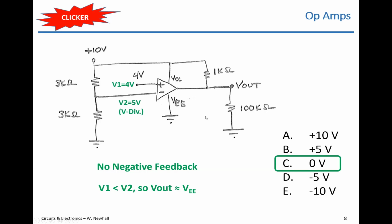Yes, I have a question. I caught on from your hint that this was a comparator, but it was kind of confusing to tell if something doesn't have negative feedback, because I saw that the inverting input was connected to V out, but I see that 10-volt source. Is that how you tell? Yeah, so the connection cannot go through a node that is connected to a power supply or ground.